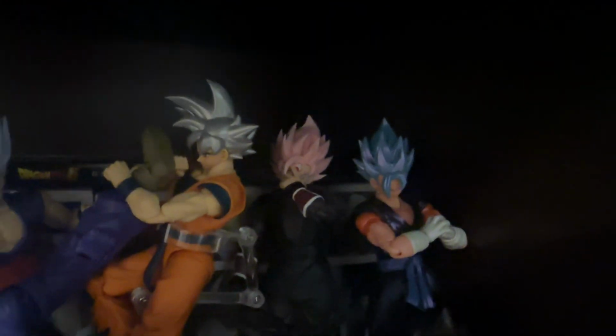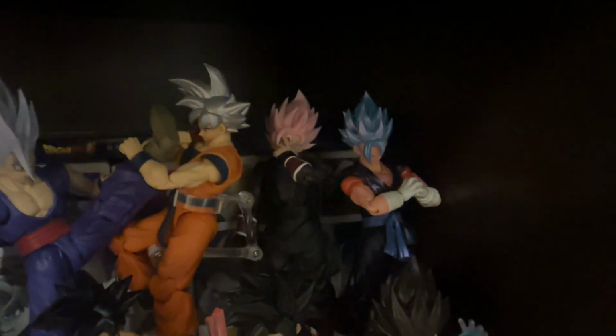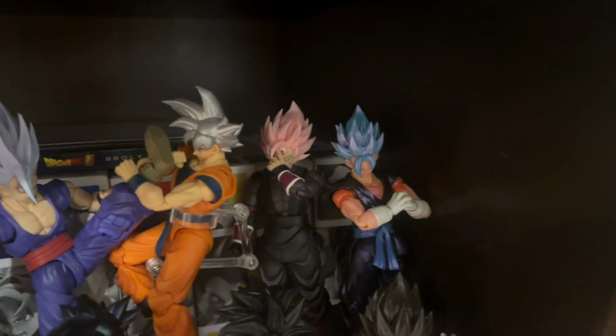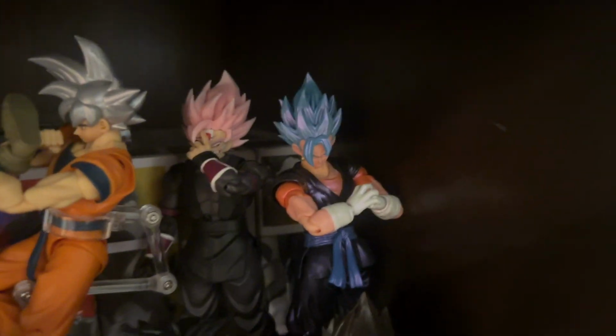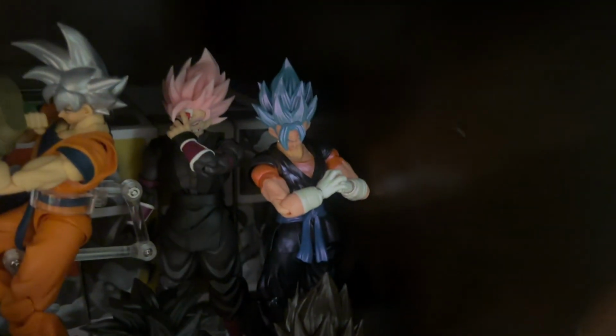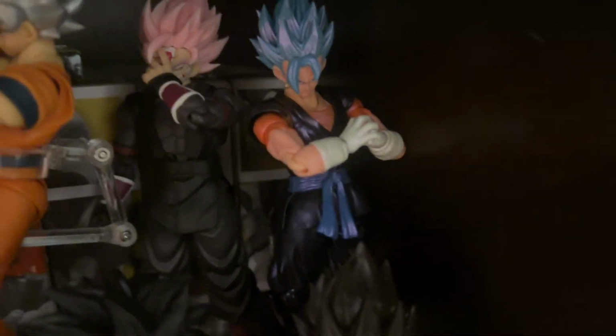And then we got two spin-off characters from, I guess, that Super Dragon Ball Heroes series. The one that's like a fan service that they show a bunch of cool transformations. But here we have Super Saiyan Blue Kaioken Vegito. And this is what I meant earlier by that baby oil effect. It's very glossy. However, I think it looks good on this guy because he's Kaioken. So it complements the figure well.